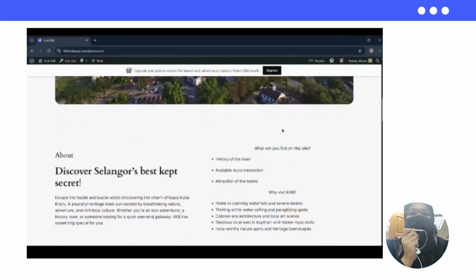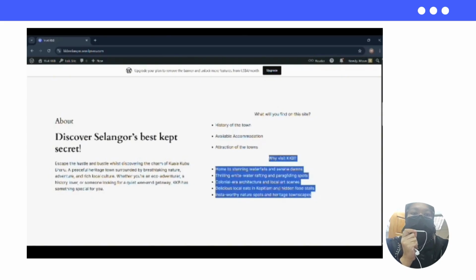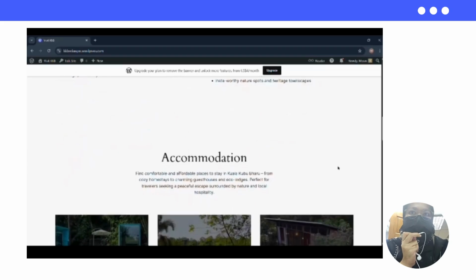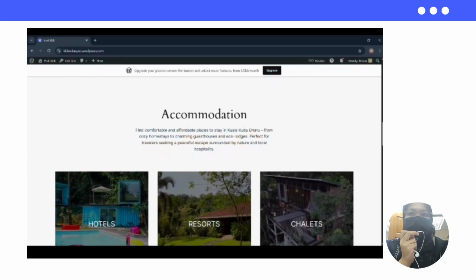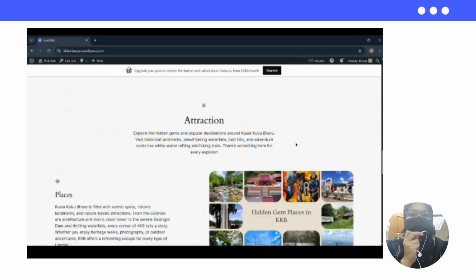There is a brief introduction, a picture, and an explanation of what we have on our website, and also the reason why you should visit our place. There is also a brief introduction of each page.